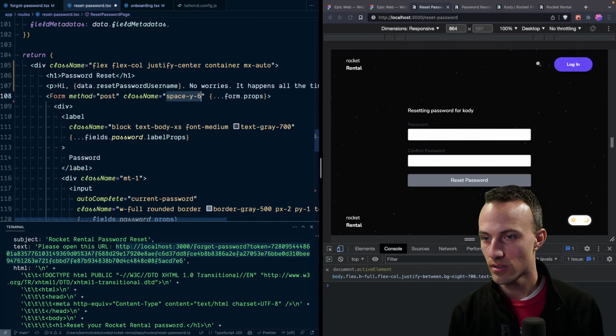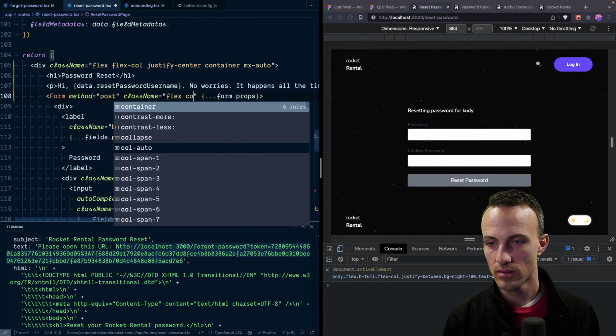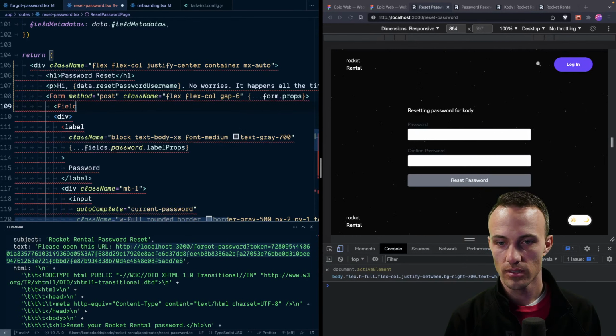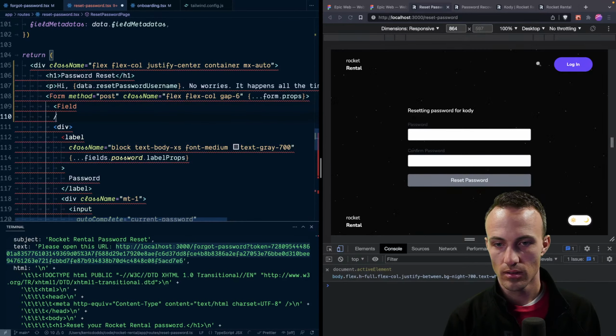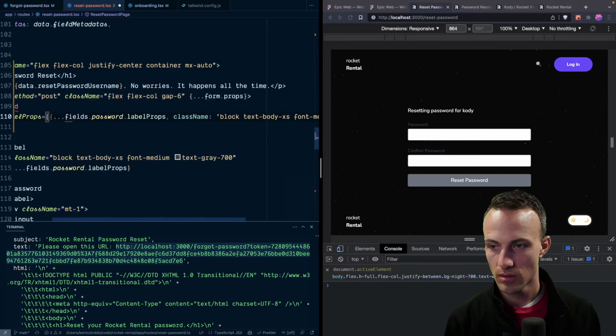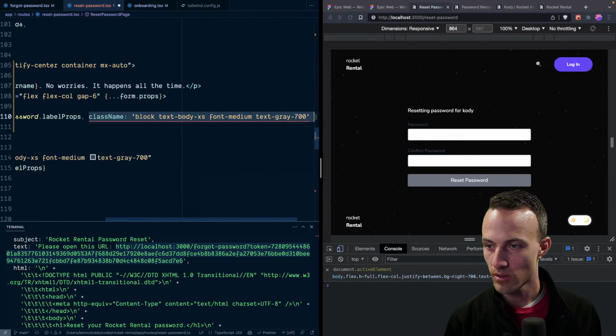Okay, and okay, so now we've got a field, label prompts. No, that's not what I wanted to do at all.